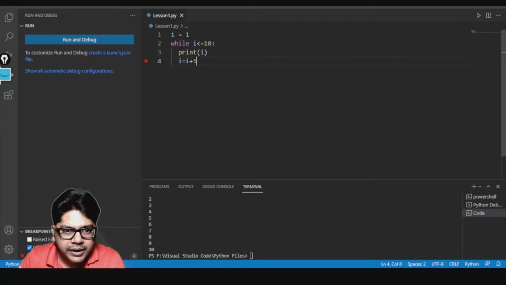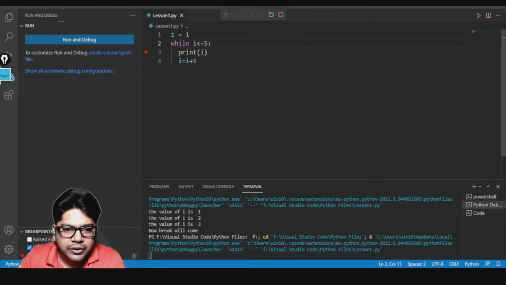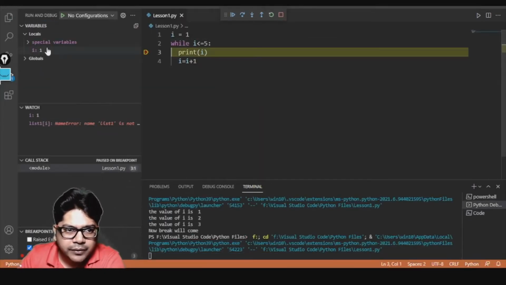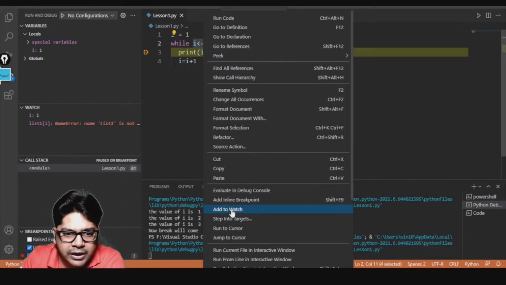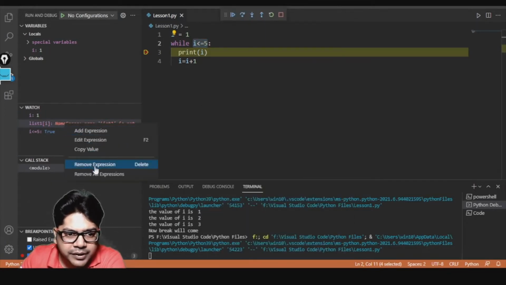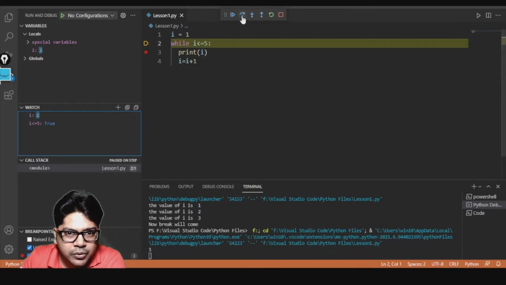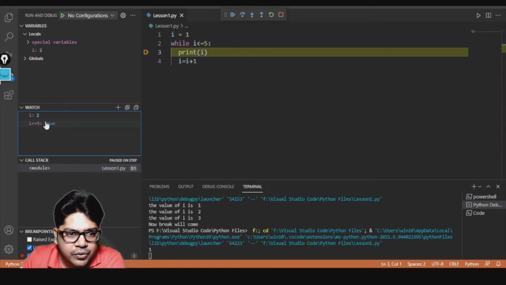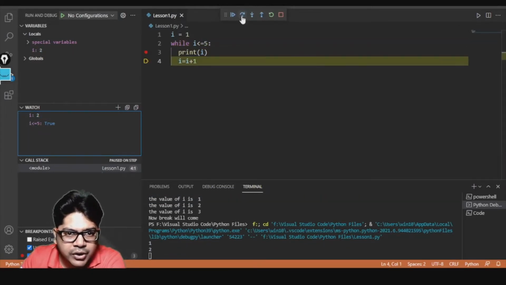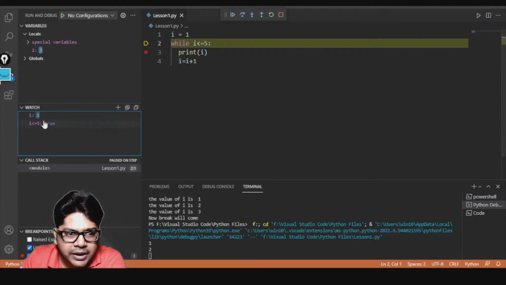Now let me show you how this is working. I'll make it 5 so that you can understand it clearly, and it also doesn't go for a long time. For the first time the value of i was 1 because that is what we initialized. This condition i <= 5, if I add it to watch, you see this condition is true. It is going inside. The value of i became 2. The condition is checked again. The condition is true again. It is printing i. It printed 2. This time the value of i will become 3. You see it became 3.